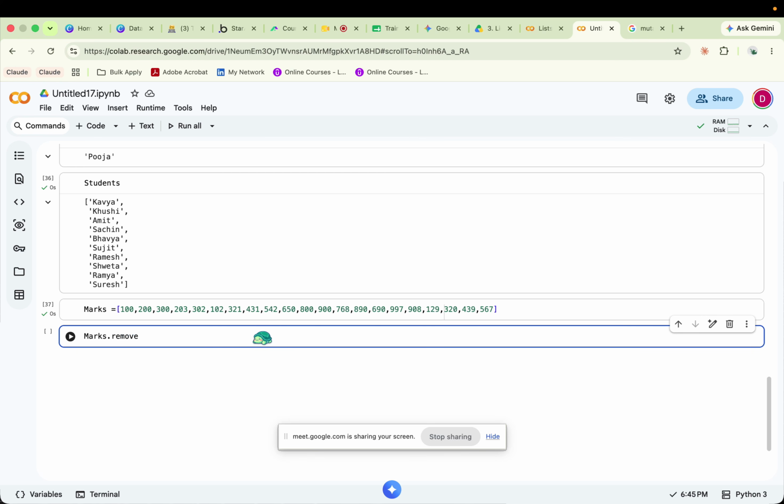So here actually, if I want to remove the 768 from marks, I can remove it in two ways. Example, marks dot remove, and I'll put the value. So you can use open bracket, and you can mention that. But here single quotes are not required. Why? Tell me why it is not required.